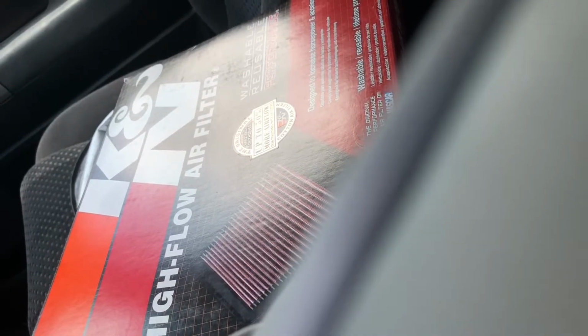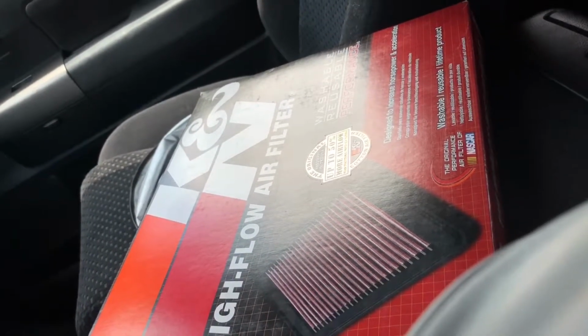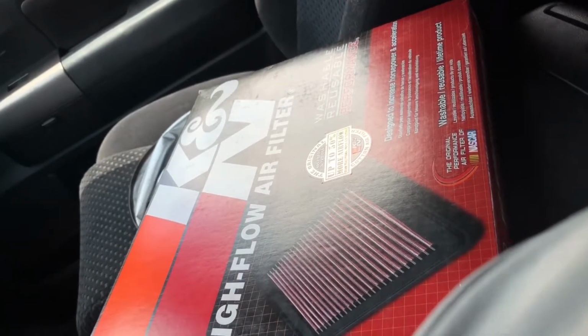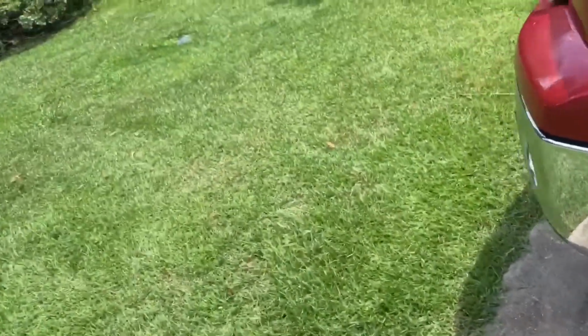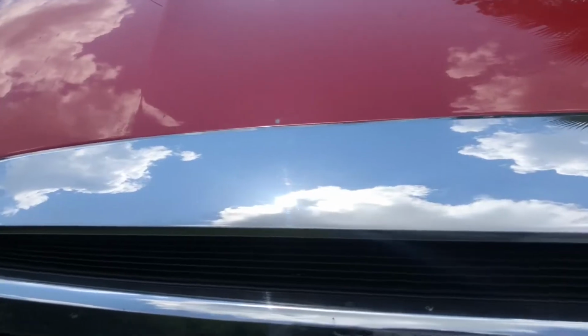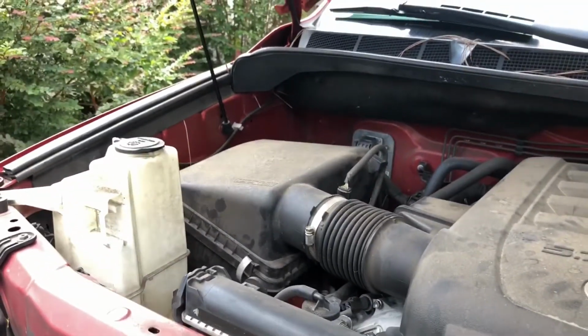I take the same trek to work back and forth every day, so it'll be a pretty decent comparison. But right after that, we're gonna try to clean the mass air sensor, because I've been told the oil filter sometimes will clog your mass air filter. It's also something that gets dirty on its own. So we're gonna try to do those two things together this week and see if it makes any difference.